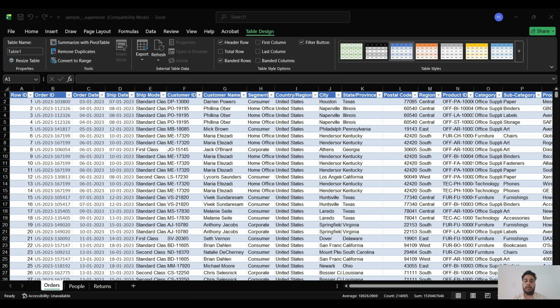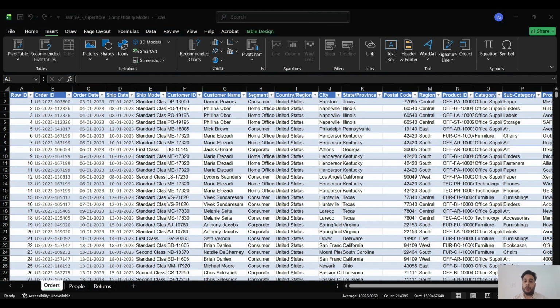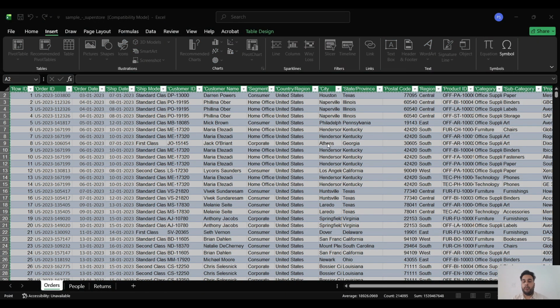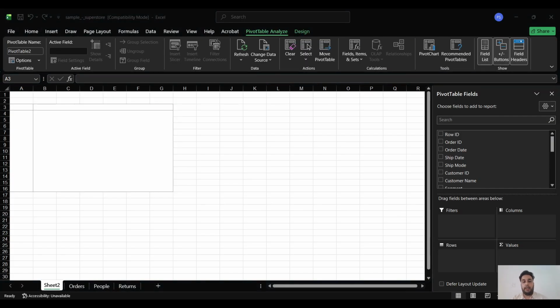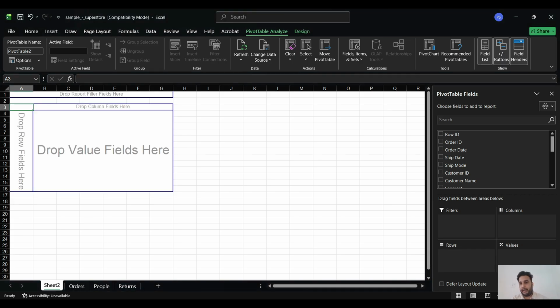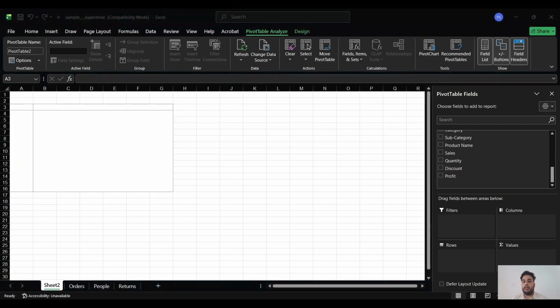Now it's time to work on the pivot tables, right? For that you have to go to the Insert tab, and the very first option that you see here is pivot table. I'll click on pivot table, and in a new pop-up window it asks me for the table range that we have already created. I just click OK, and you see a new worksheet, with a blank area to drop rows and fields and values, and on the right-hand side you see the pivot table fields, all the column headers, and four sections: filters, columns, rows, and values.